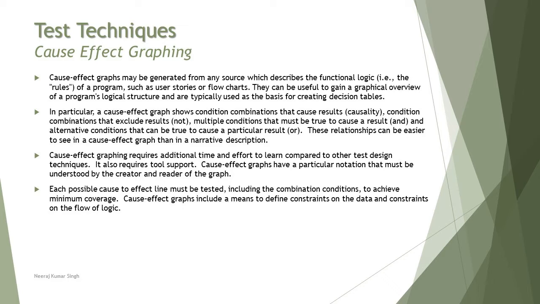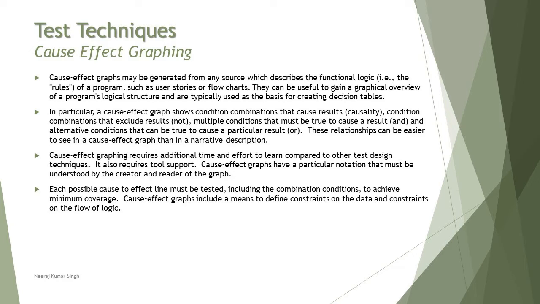If you look into cause-effect graphing, it's basically a graph which is created with the relation of causes which can cause a particular effect. So we generally try to find out, by creating a simple graph, which I'll be showing you in no time after this, what exactly would be the possible causes which can come to a common effect. And we just try to create such outputs using a simple graphical representation.